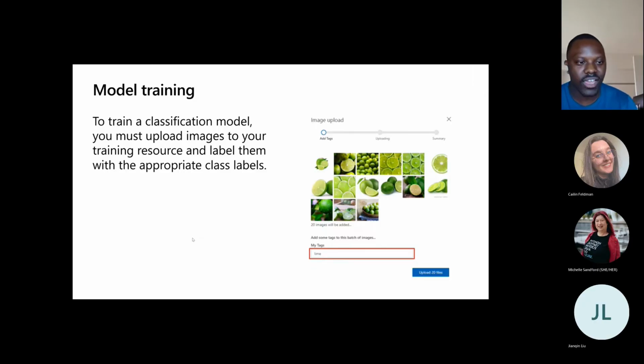Because this is supervised learning, we need to give the images a proper label. In this case, we need to label them correctly, being Lyme. Again, we'll add another set of images which indicate a negative test for Lyme, so that we have a reference. Generally, we do this from the Custom Vision portal, which we'll look at shortly.